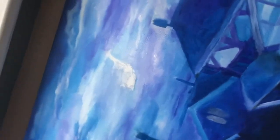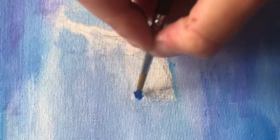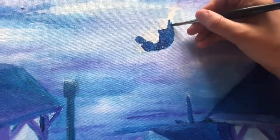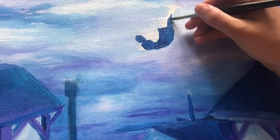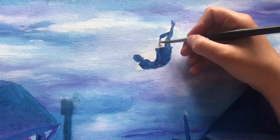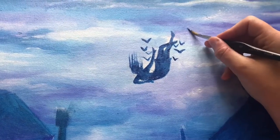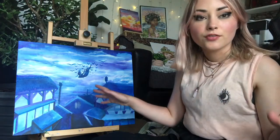When it came to painting the girl flying through the sky, this is kind of where I messed up. I'm not used to painting without a reference when it comes to people's bodies and I really thought I could do it this time, but as you can see it just looks a bit floppy and weird, so I'm definitely gonna have to re-edit that. This is how far I've got so far — it's the end of the day now, I'm gonna go have some lunch, and I'll see you tomorrow.